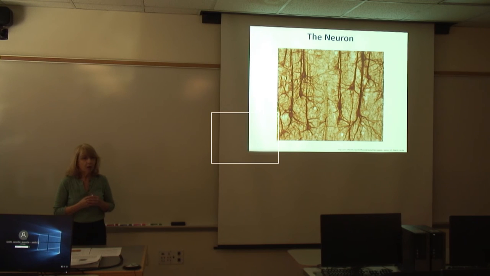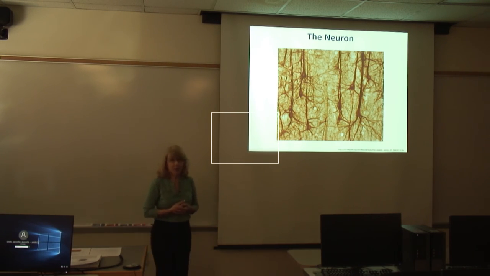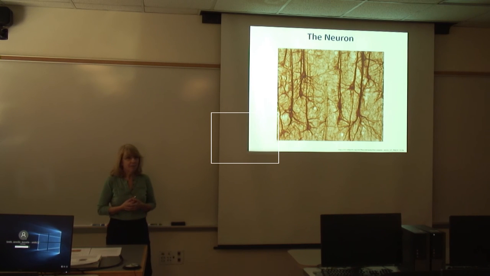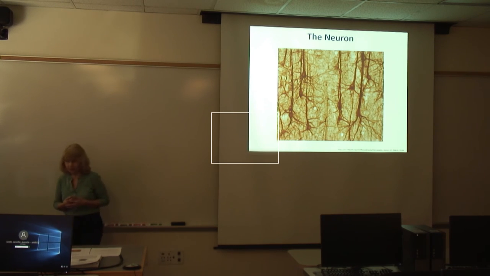It's a constant situation in which neurons are communicating with billions and billions of other neurons. And there are actually 100 billion neurons in your brain, and there are between 1,000 and 5,000 connections for every one of those 100 billion neurons. And that means there's between 100 trillion and 500 trillion connections in your brain. Imagine building a computer that had 500 trillion connections to it.